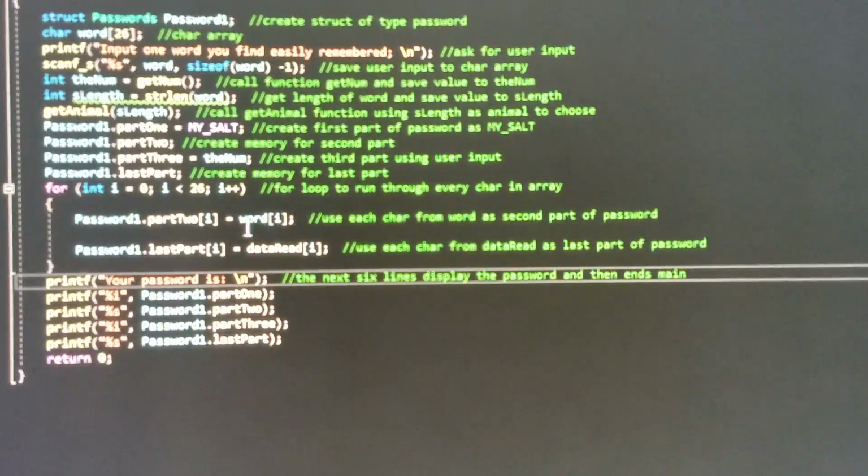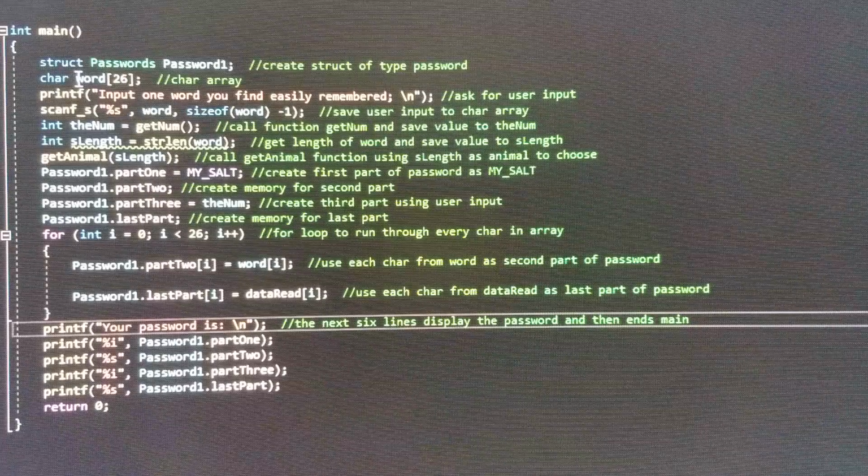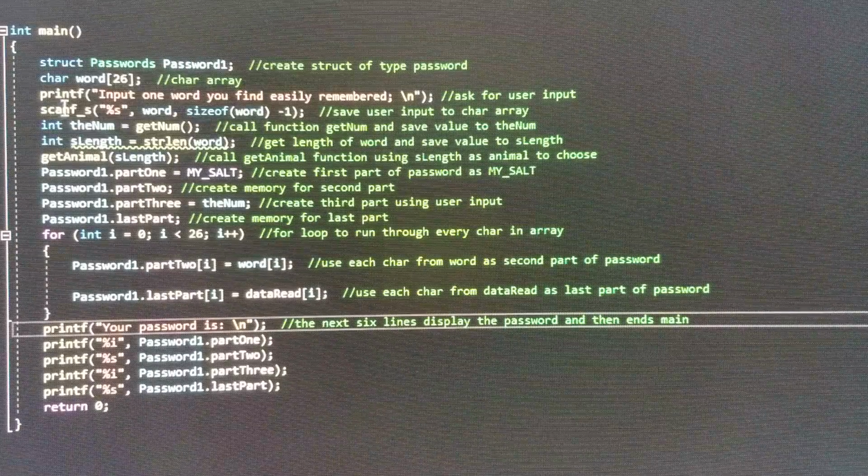So one part will be an integer, one part will be characters, next part will be integers, next part will be characters. Okay, so let's go back here. Alright, so there's the structure we created.